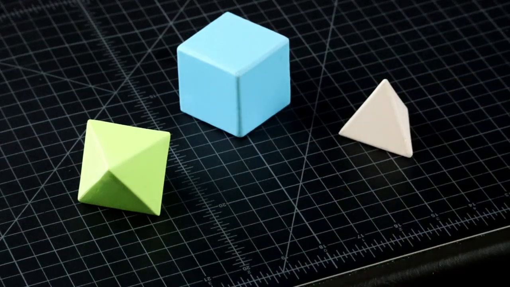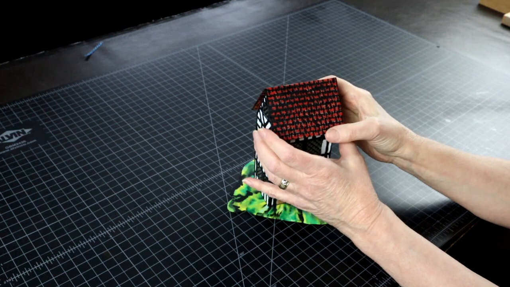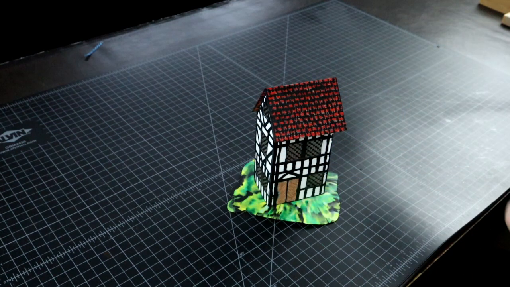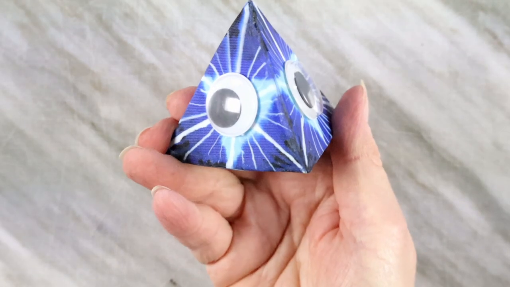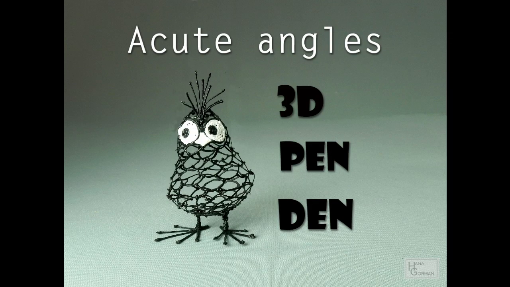And make no mistake, acute angles, those are the ones smaller than 90 degrees, do come up all the time and are trickier than all the other ones, hence the separate video.